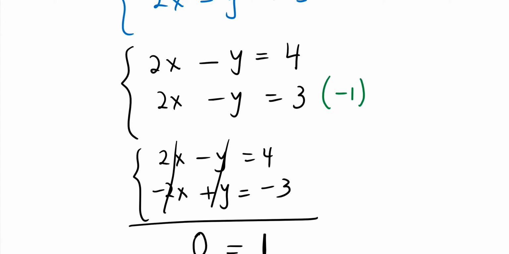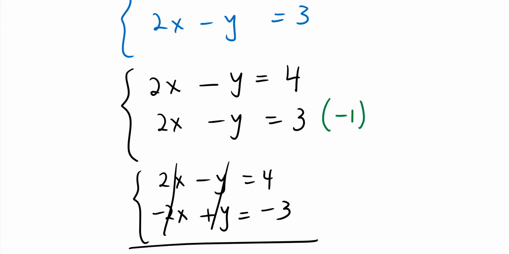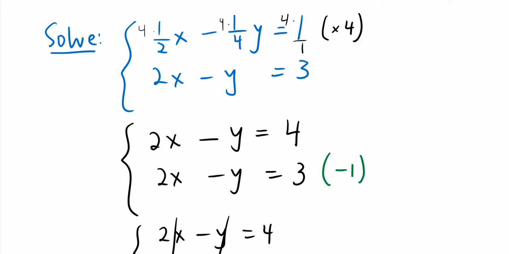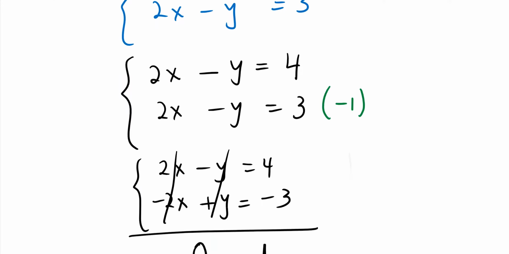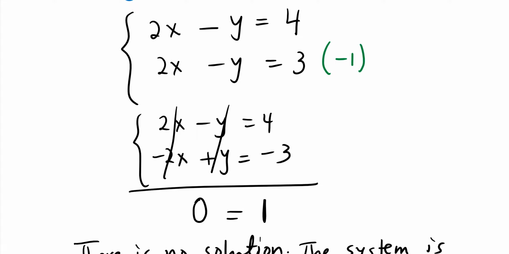Notice something within my solutions. When I wrote the next step, I multiplied the first equation by 4. What happened to the second equation? Did I modify it? No, I did not modify the second equation at all. And yet, I copied it down. This way I keep things organized within the braces. Those things on the left side are called braces. The same thing happened on the next step. I did not modify the first equation, I multiplied only the second equation by -1. So I kept the first equation the same. This way the work stays organized.